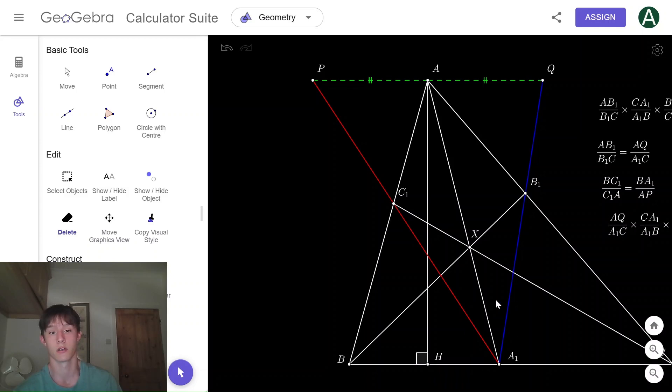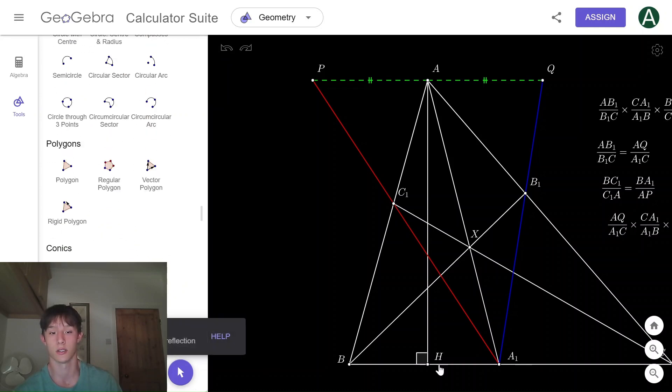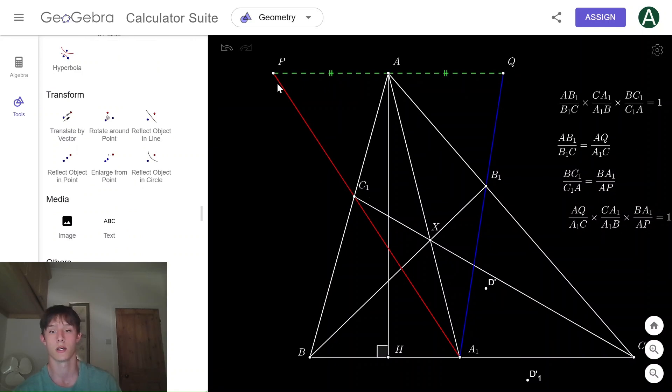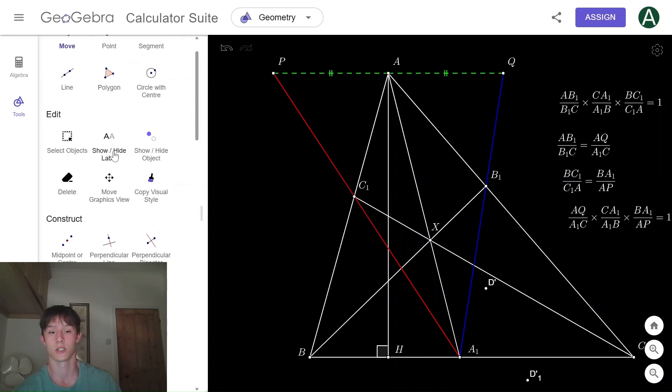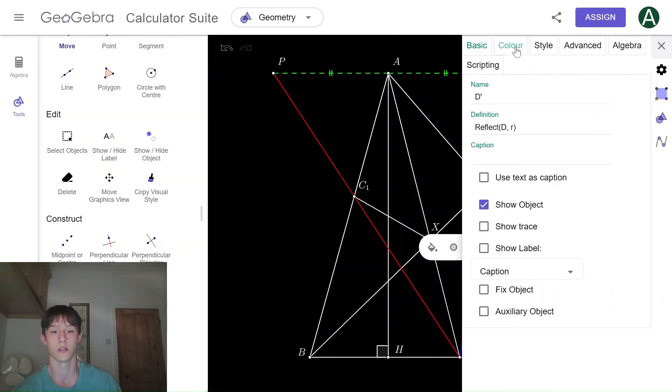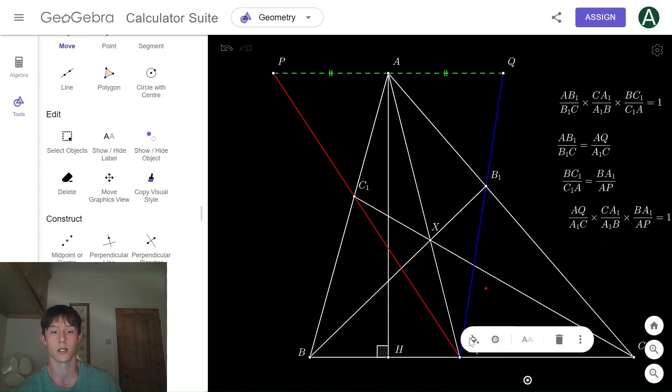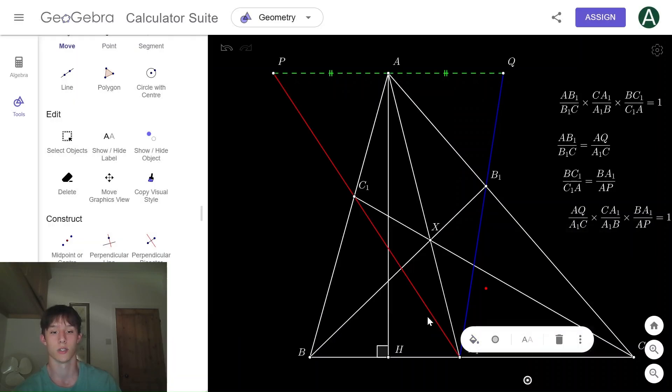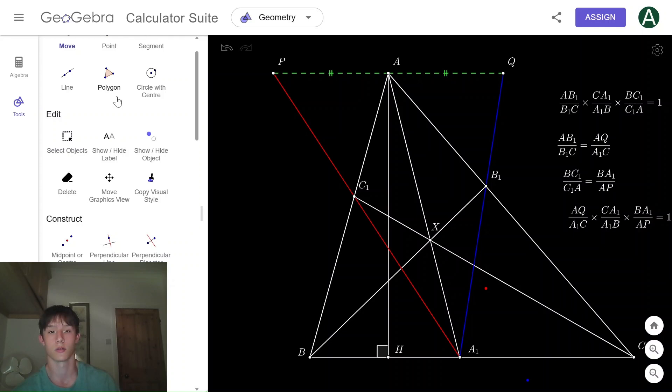The reason why it's useful here is because point H is a bit random and these two lines we reflect point H about. When we reflect point H about A1C1 and A1B1, the only thing that we're actually interested in is that now we can just assume that for any two points—one lies on the red line, one lies on the blue line—the line that passes through these two points will be the Steiner line of the triangle. Essentially, the only thing that we need is for A to line on the Steiner's line. Since we wanted three reflections, it's quite logical now to draw the perpendicular bisector to HA.